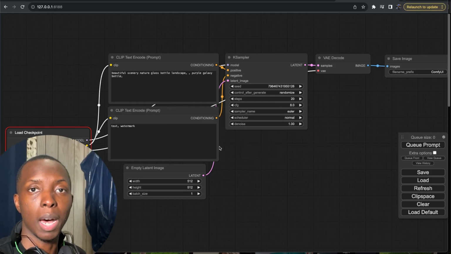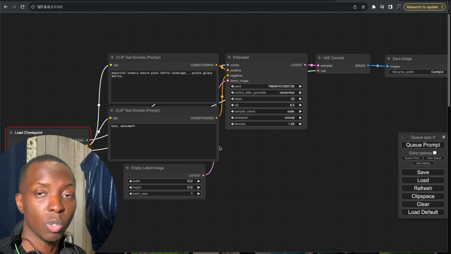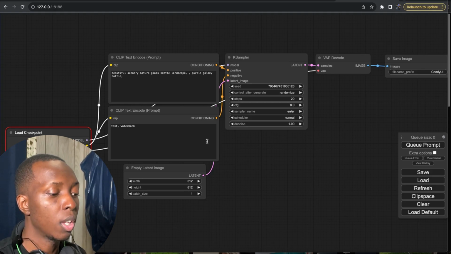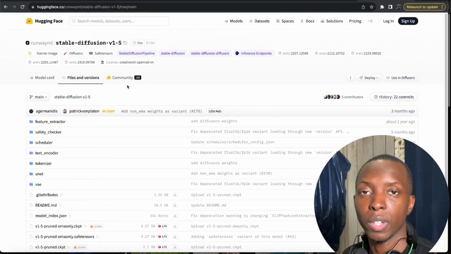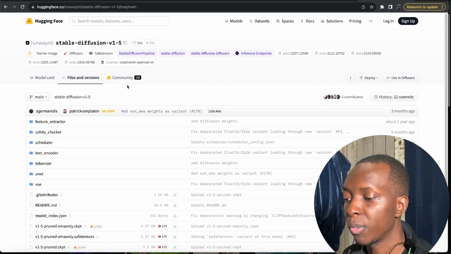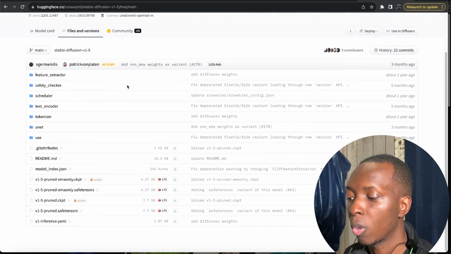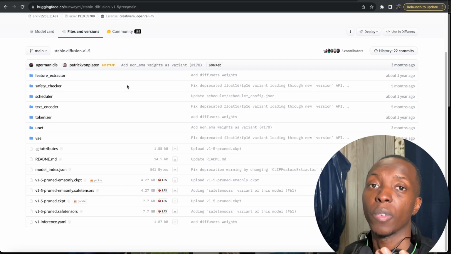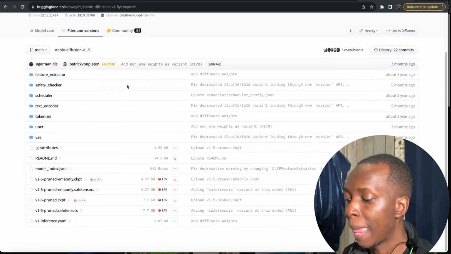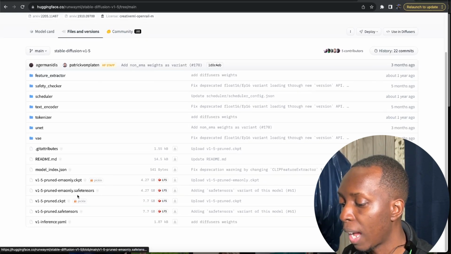Now, when it comes to models, different models will actually require different levels of VRAM. So I'm actually going to get a nice chill model so that we can run this very fast and very effectively. The model we're going to download for this one is a very usable Stable Diffusion V15 model. Obviously, there are much better models, but it's just a nice stable model that typically does not give a hard time, and it's still very fast to use across all systems. And we're going to download the V15 pruned emaonly safetensors.